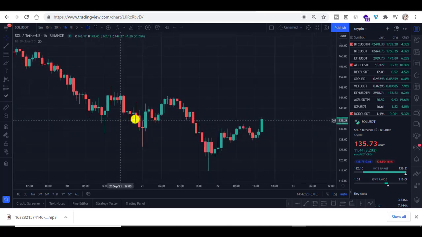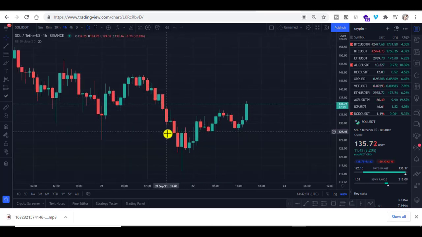So the first thing we're going to cover in this module is the candlestick chart, which is what you'll be looking at every single day when trading. So reading a candlestick chart is the foundation of day trading. It's the type of chart you'll see on an exchange, such as Binance, KuCoin, or pretty much any other type of exchange out there.